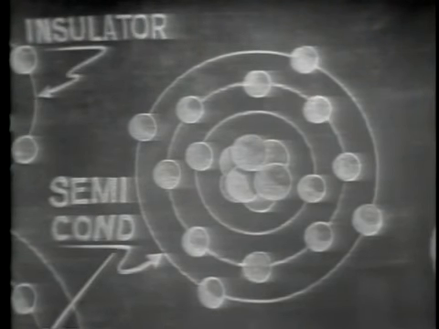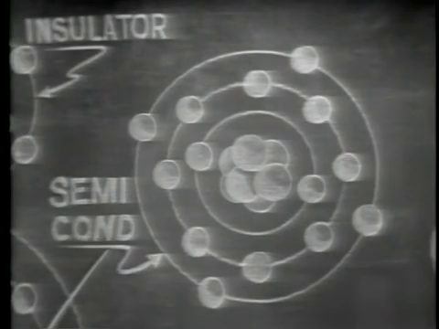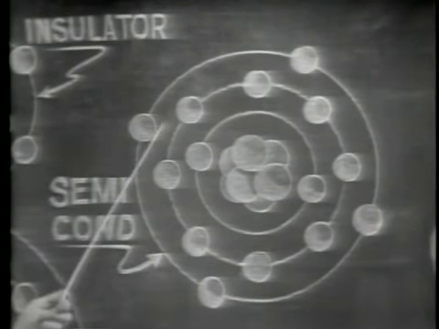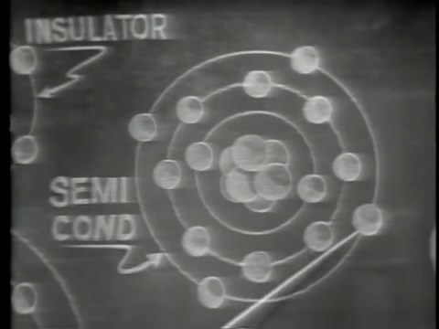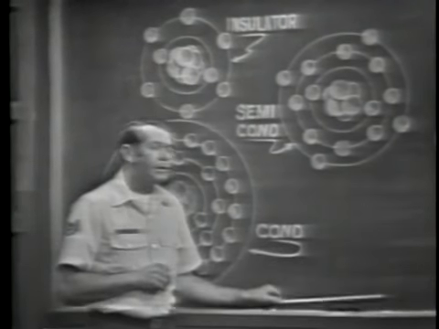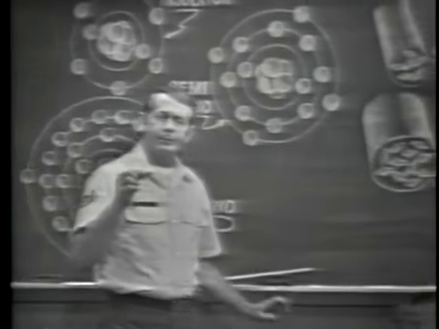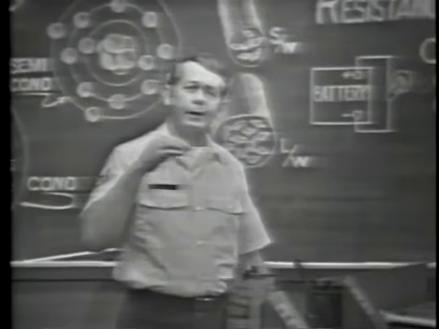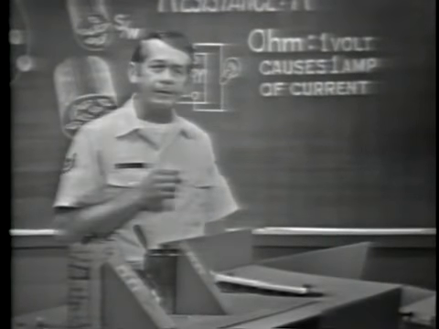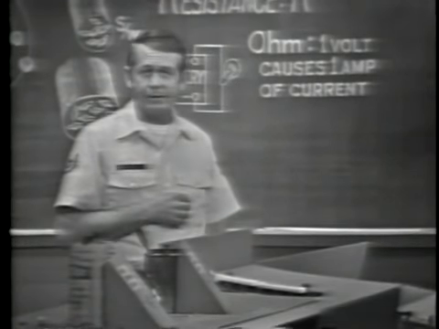Now, there are several factors that determine the resistance of semiconductor materials, but the primary one is the number of free electrons they contain. In other words, the material they're made of. So remember, the materials used to make up the semiconductor is the prime factor. There are some more. Let's look at them. These are length and diameter.